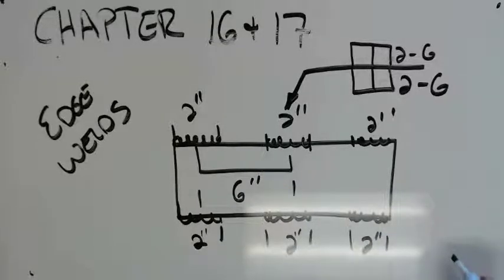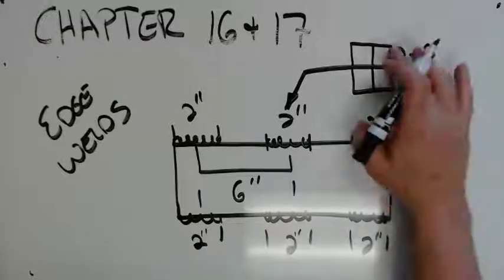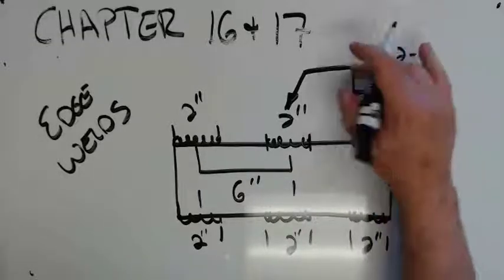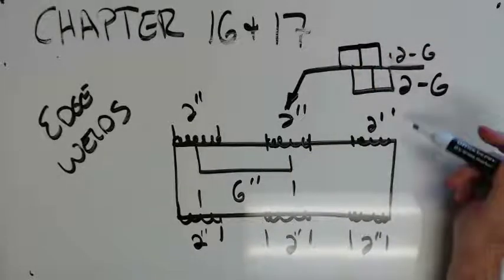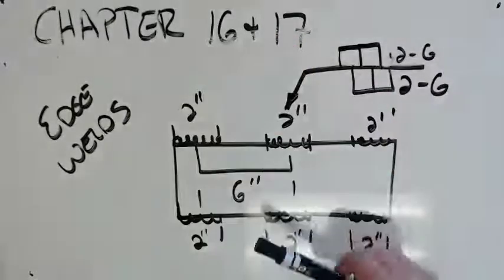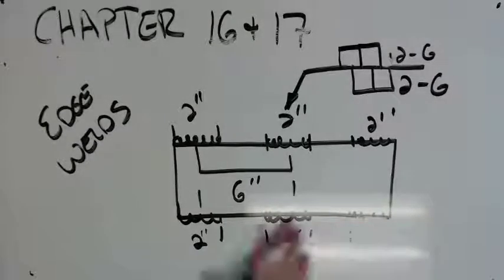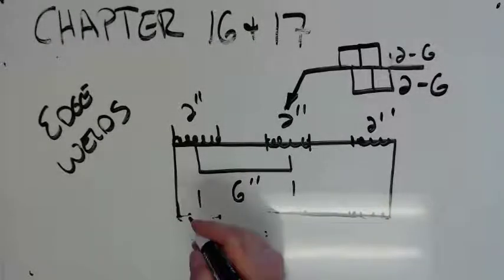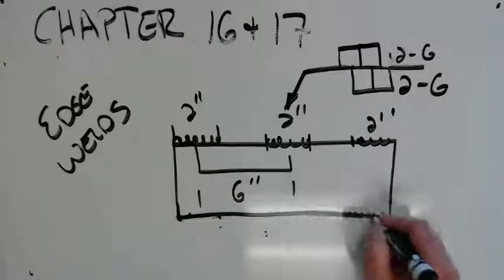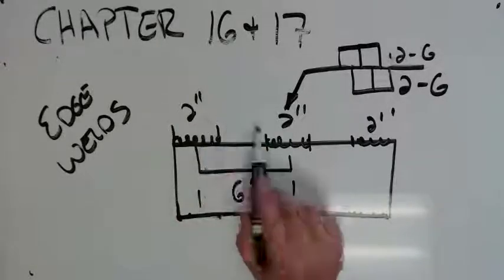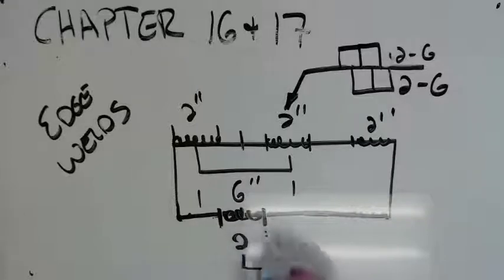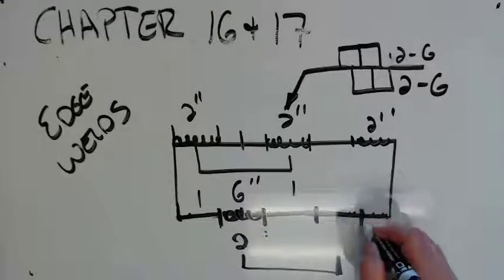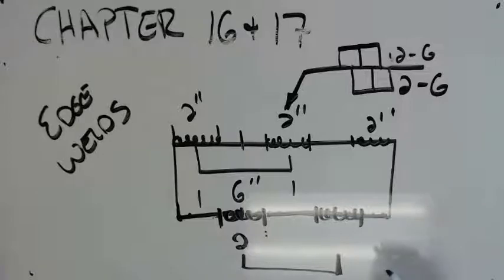The other way is staggered. What that means is I'm going to offset one of these weld symbols. See how they're no longer right on top of each other? They've offset each other. What that means is they're not going to be directly apart from each other, they're going to be set between each other. Between these two, the centerline between these two points is where my first two-inch weld is going to be, and then six inches from that one, I'm going to have my other one. That's staggered.